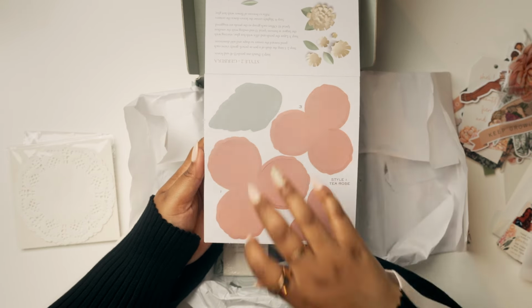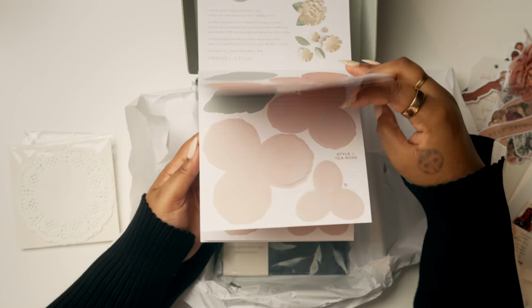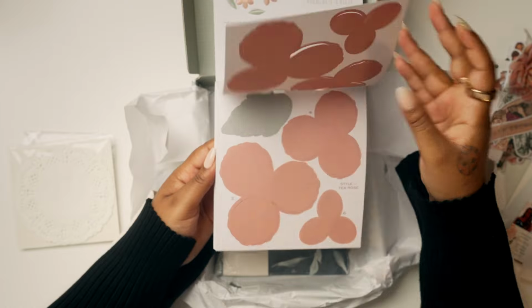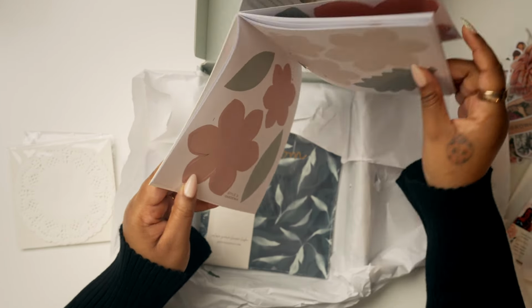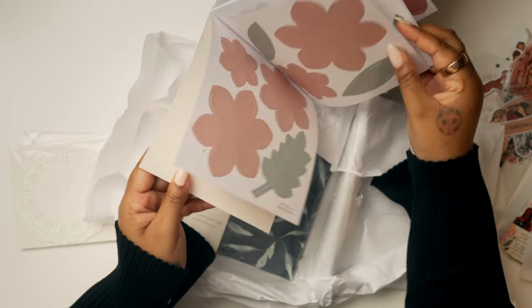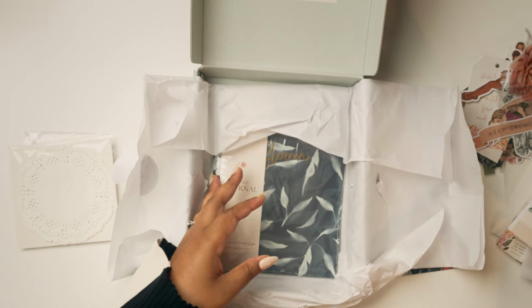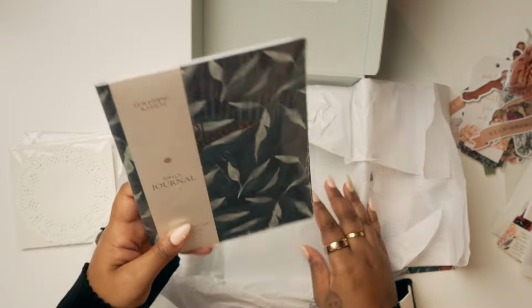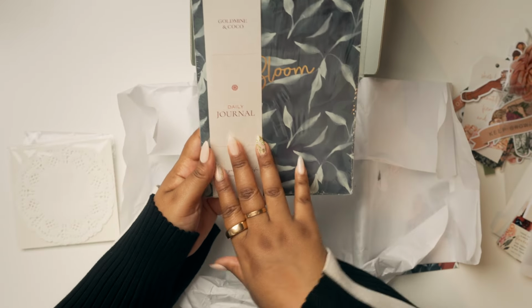And they pop out of the sheets for you guys. So you just pop and follow the instructions. They are all pre-cut, so you don't even have to worry about any of that. Everything is pre-cut for you. And yeah, girl, look at all these paper flowers. You're getting so many, and you can do it over and over again, which I absolutely love about this. And then last but certainly not least, a daily journal.